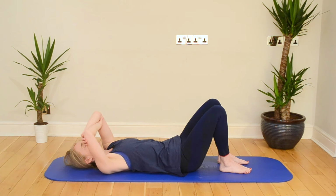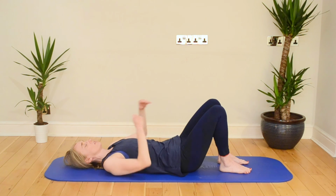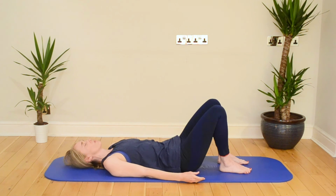So again, nothing big, very gentle, keeping the shoulders heavy on the ground, and you're just thinking rolling around. So just a little massage for the upper back, and let's go the other way. Again, keep the movement from the shoulders. Don't think about the elbows. And one more. Coming back, release the arms, and then we'll just roll our head.